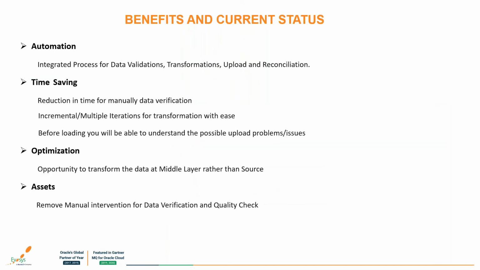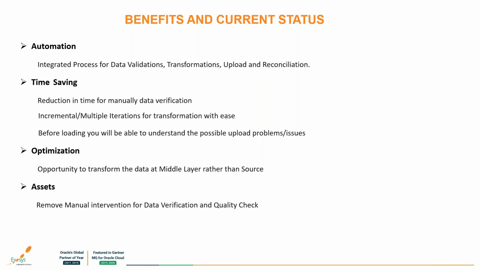These are some benefits and the current status of this Glide tool app. The first one is automation. It is an integrated process where there are a lot of validations, transformations, uploads and reconciliations. All of this is happening in one place in this tool. It's time saving because you can reduce the time spent on manual data verification, and multiple iterations for transformations can be done with ease. Before we load, we will be able to understand the possible upload problems and issues also.